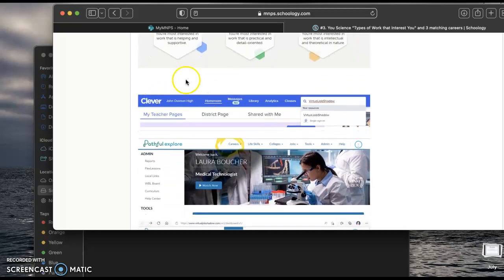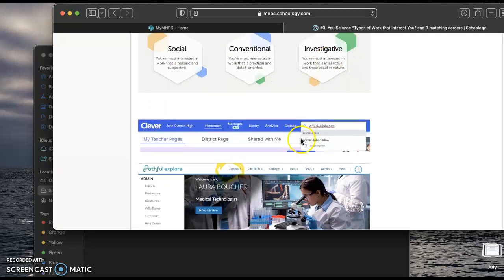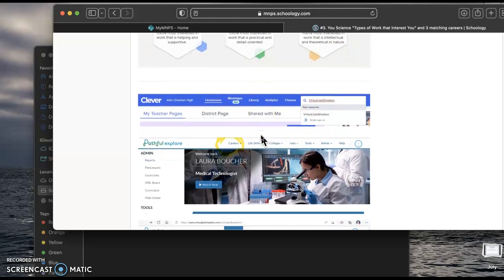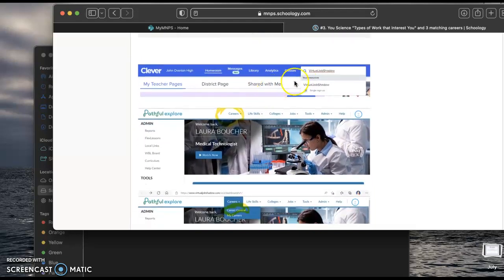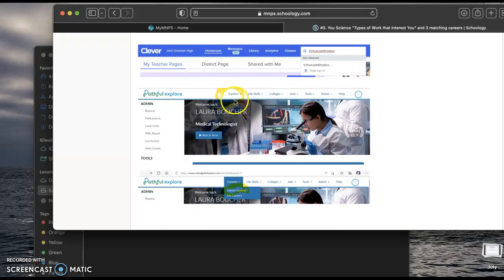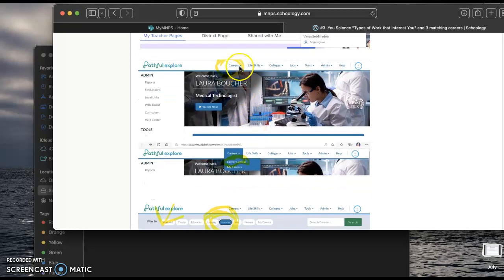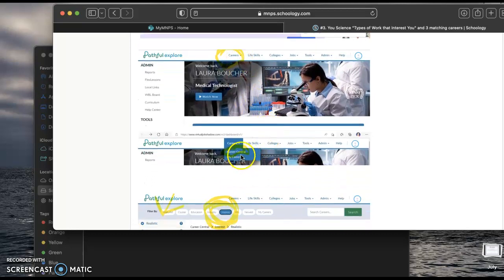Then we're going to go into Clever with this information. So you should have your worksheet. I can give it to you if you didn't get one. Once you log into Clever, you're going to type virtual, and then Virtual Job Shadow should pop up. When it opens up, it'll welcome you, not me, and then you have to click on Careers. From the pull down in Careers, you have 2 options, Career Central or My Careers. Right now we're doing Career Central, which is just the basic place for career search.